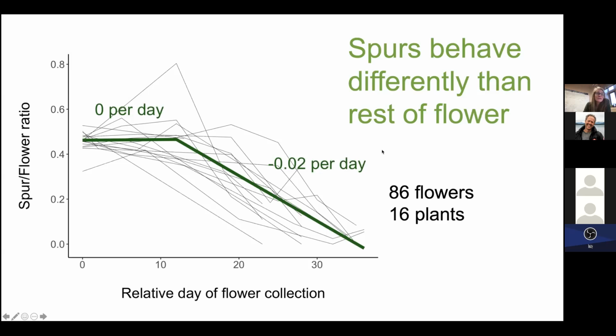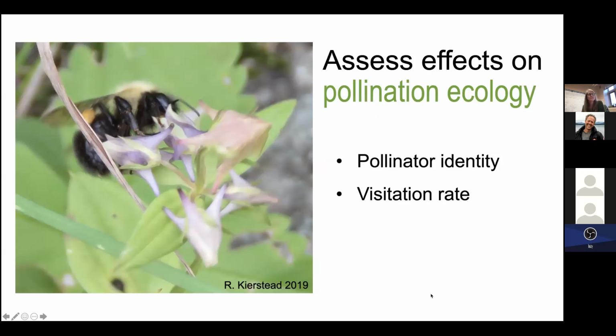We wanted to know whether there was any biological significance to that variation. And of course, because we're talking about nectar spurs on flowers here, the obvious thing to ask is whether it's affecting the way that pollinators are interacting with the flowers. So Rasheen's work also included some evaluation of pollinator visitation to these plants and how it changed over the season. The first thing we had to do was figure out who pollinates these plants at all, because there's no report of it in the Western scientific literature.